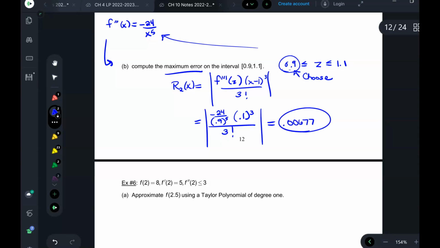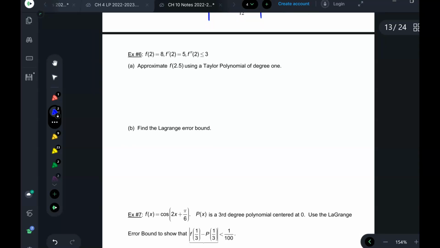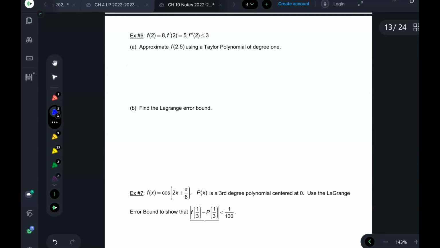Okay, there we go. So the most that this could possibly be off is 0.00677. That's a lot, actually. Well, this was only second degree. My guess is the next one is going to be even closer, 0.00437. But if they're actually building something in real life with this, wouldn't it be safe to just go to like the 100th? I mean, we have a calculator, so why not? Sure, I'm sure they do.